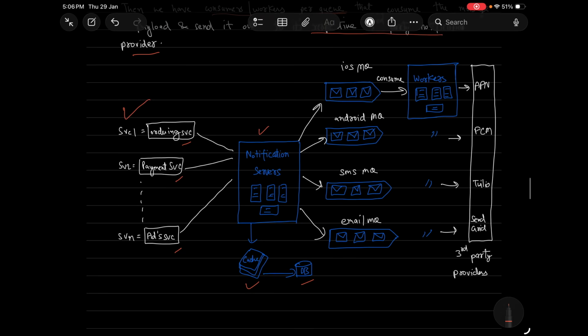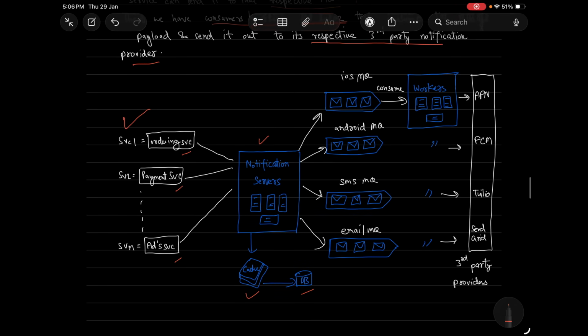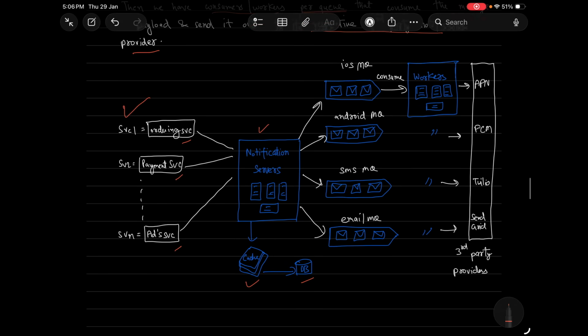Now, this notification service would then call these message queues. It will publish the notifications on these message queues. As we discussed above, it's better to segregate, so we can have a message queue per notification type. We can have an iOS message queue, an Android message queue, SMS message queue, email message queue, right?